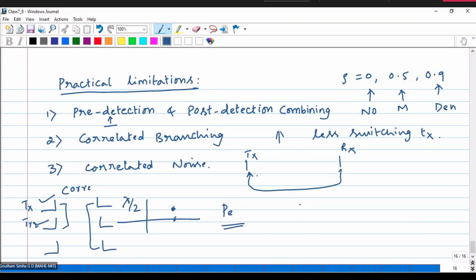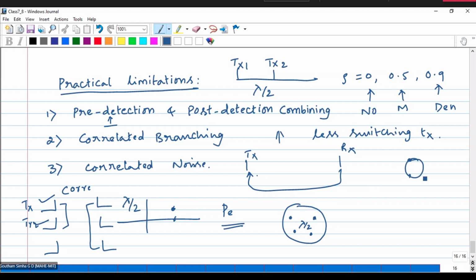Now I'll give you a simple approximation. I have one antenna here, a second antenna here, a third antenna here, a fourth antenna here. If my base station is designed in such a way that I have to transmit with a distance less than lambda by 2, then what happens? If it is an array, I can have a lambda by 2 separation between transmitter antenna 1 and transmitter antenna 2. But if I don't have an array, and it is circularly placed, with antenna 1 here, 2 here, 3 here, 4 here, then how do you place it? This is very important. Are you getting my question?